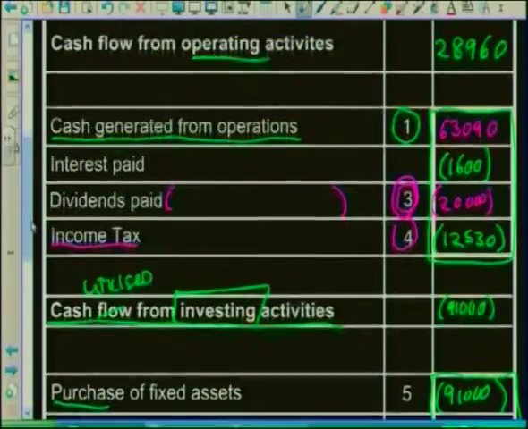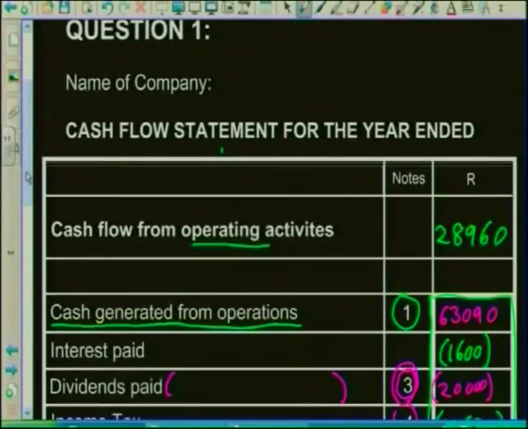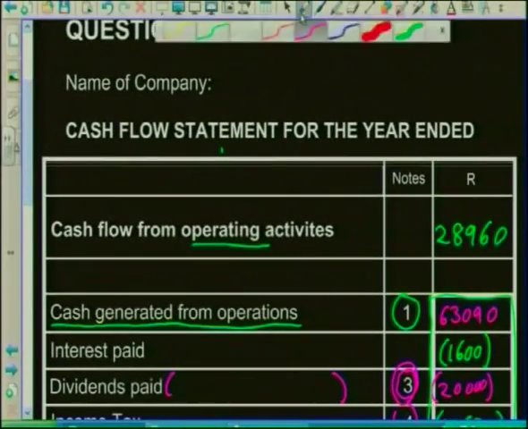Okay, right, guys, almost towards the end of the cash flow statement. Remember, the purpose of the cash flow statement is to find out what was the net change in that bank account. What was the net change in your cash and cash equivalent? So that's what we now can calculate, your net change in cash and cash equivalent. How are we going to calculate this? We are now going to look at the following 3 amounts that we've already calculated. So I just want to quickly change my pen.